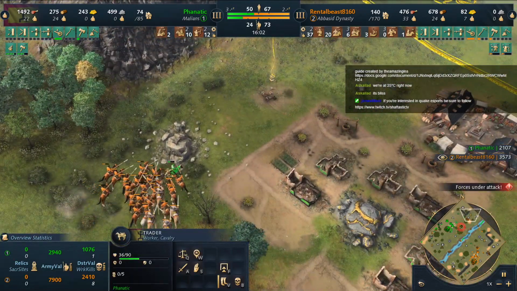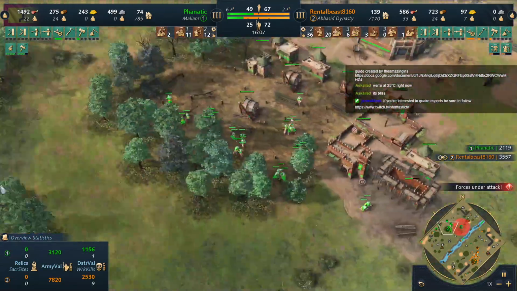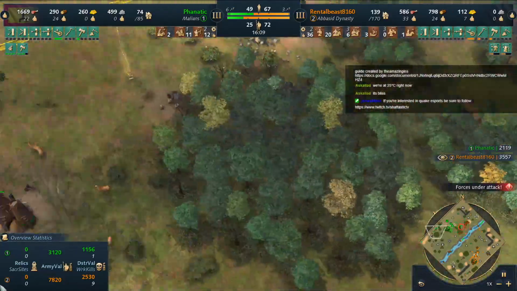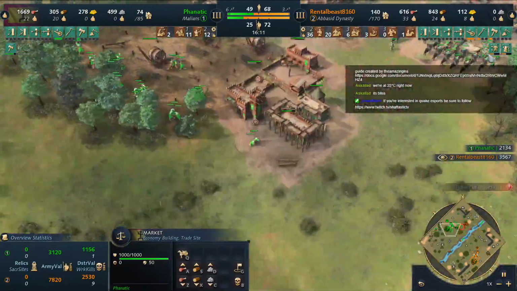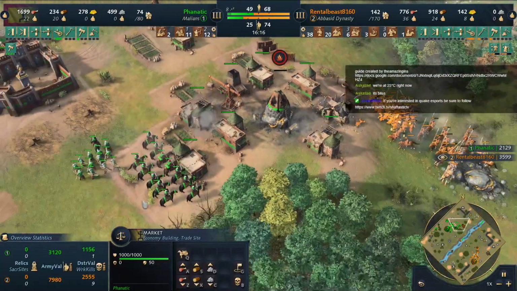Well, there we go. We got trade now. But this isn't great. It's the one trader? Where's the market? They're right in the corner, of course. No trader, so that is the first trader. That trade needs to be so early.